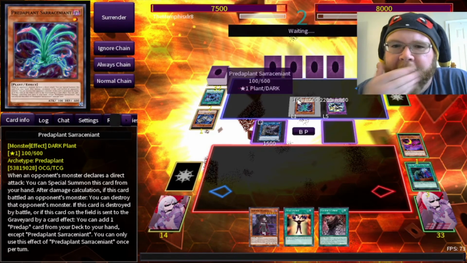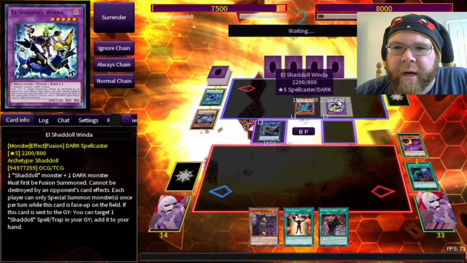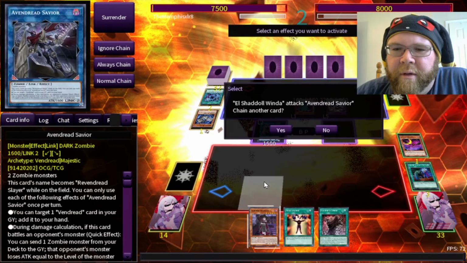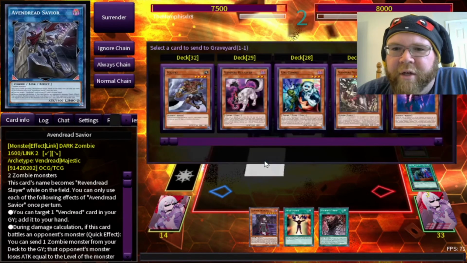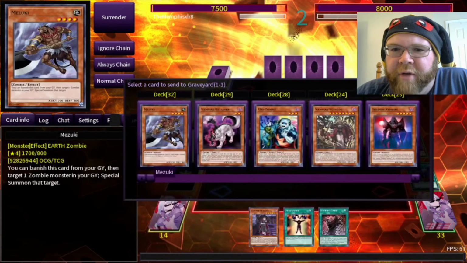Alright, so he's going to battle into me. Interesting. Does he have a hand trap or something? I'm going to wait on the Fraulein for now. I'm going to go ahead and use my effect, so what do I need to do? Okay, so I can just ditch Mizuki.